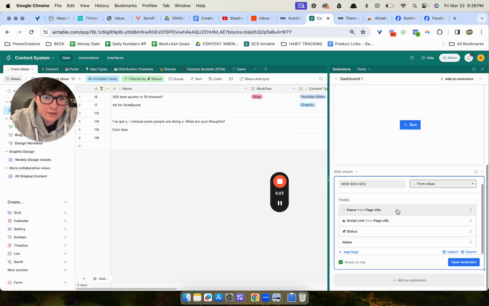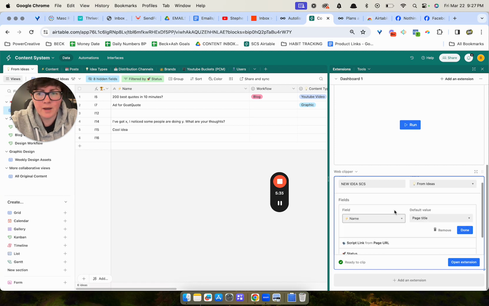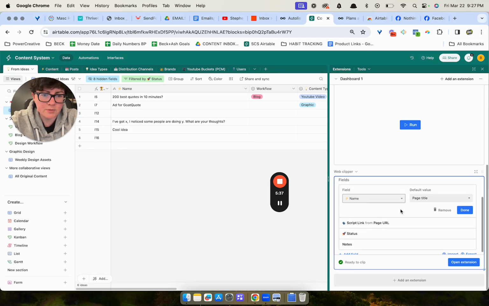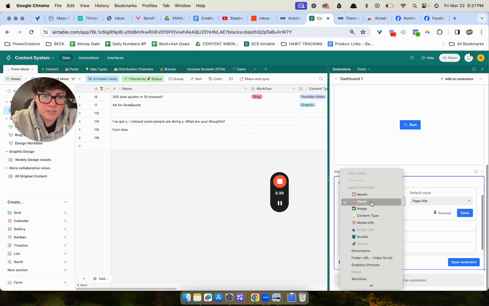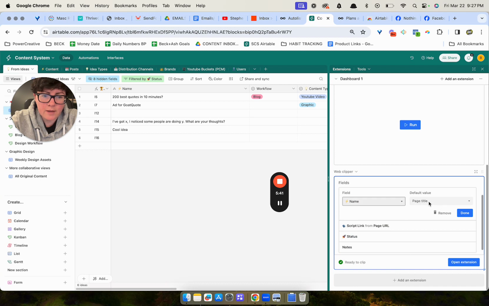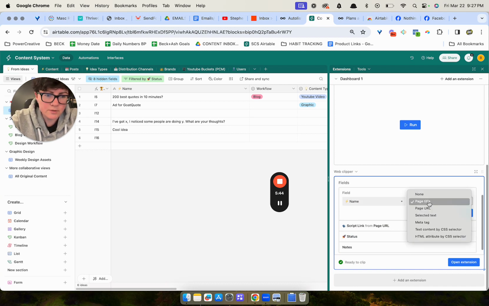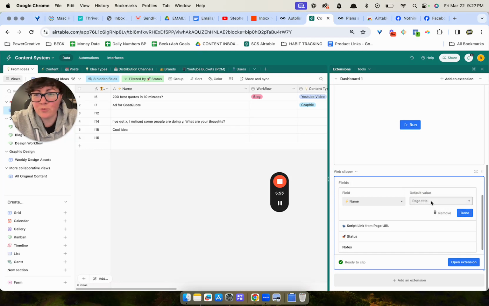Now it's going to have some fields, and you can set these up and grab whatever you want. I don't know a lot about CSS and HTML and coding and stuff like that, so I totally ignored those. I'm sure there's a bunch of smart ways to do things, but with my brain power, which is limited, here's what I did. First of all, we're going to choose the name field because that's important, and I'm going to say, okay, it's the page title. Or you could have no name for it. I don't recommend that. I would say to keep it the page title, but you're probably going to have to edit it when you go through, and I'll show you in a second.